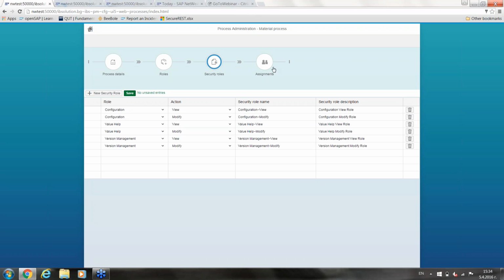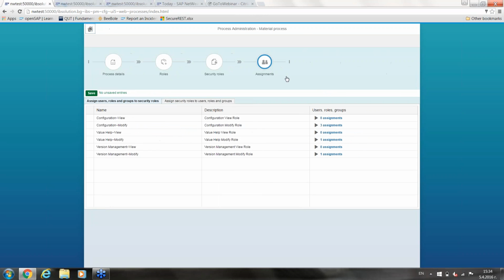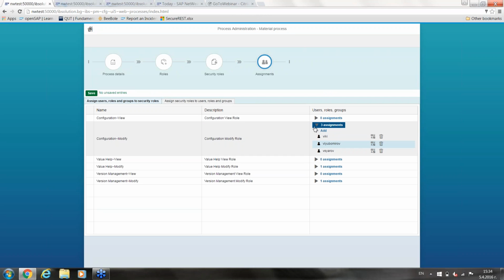The last step, of course, would be basically the assignment. So all those security roles which we have seen in the previous step have to be assigned to real persons, so real users or groups, and those users and groups can be attached using that button. There are two options.